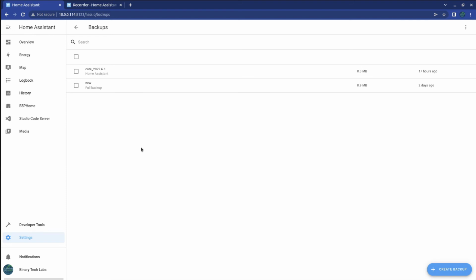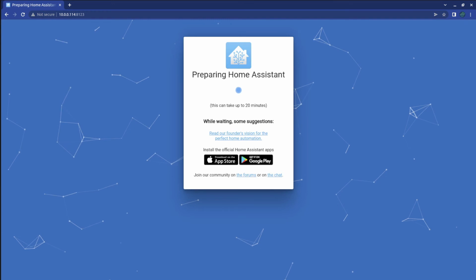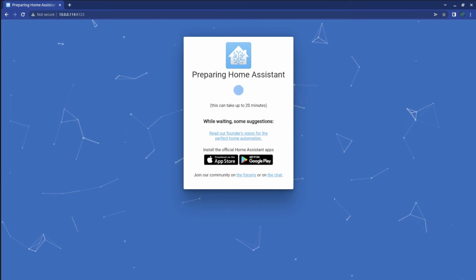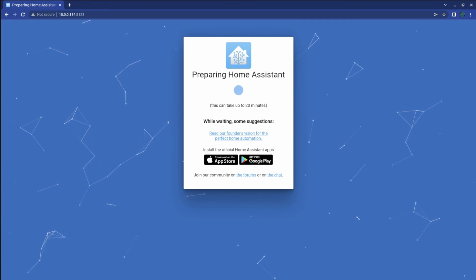Before, you were able to load your image directly from the install wizard that comes up after Home Assistant boots up. However, now you have to enter in a few details, and once your details are entered in, then you can go and restore your backup. So we're going to see that process here now. Here I'm going to demonstrate a fresh install, and this happens to be a direct SSD boot, so no SD card is needed.